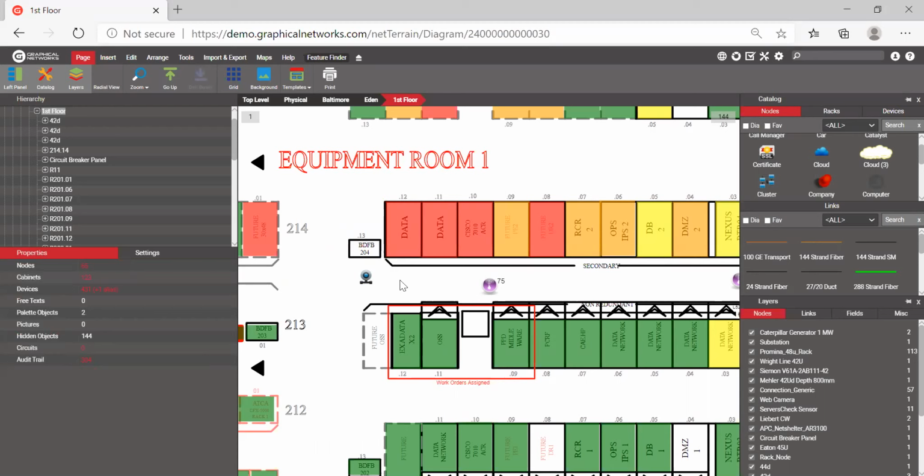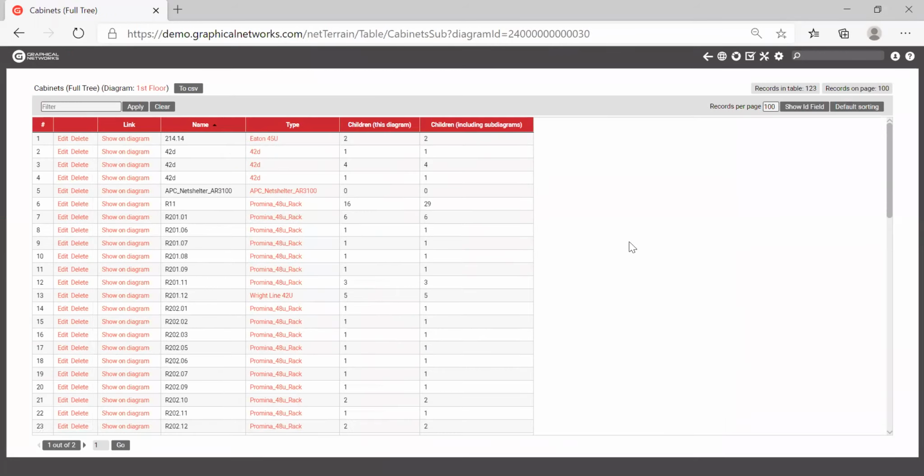In our tool, we usually give you counters out of the box. On the right-hand side, you've got quantities like nodes, 65, cabinets, 123, devices, 43,431, and aliases. So these are all the objects in the cabinets. Then we've got the cabinets themselves, where if I want to go into a table view, I can do that.